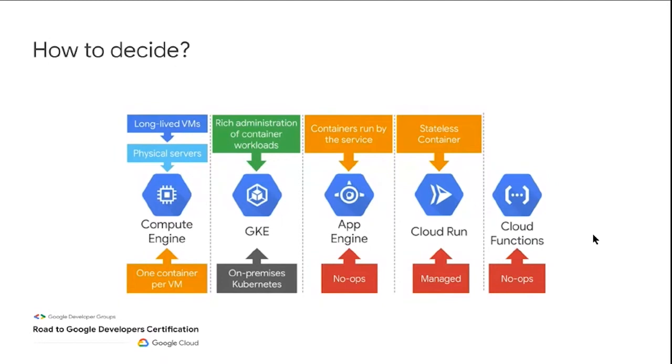The next thing, which is a no-ops solution, is App Engine. As I said, you can run either your containers or your code on App Engine, and it just works. The next thing, which is a managed service where you can run your stateless containers, is Cloud Run, which Google is, I think, pushing a little bit. They want to use it for a lot of workloads, especially for people who do not need a complete Kubernetes implementation, that sort of orchestration. They can go with Cloud Run. And the next no-ops thing is Cloud Functions. For example, you want a service that runs when a user uploads a file, then takes that file, converts it to some format, and uploads it to object storage. That's what Cloud Functions are for. They can also do complex work, but their purpose is to serve a certain goal and do it right.